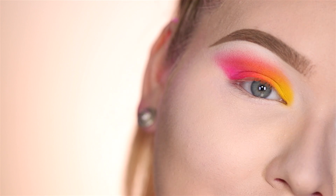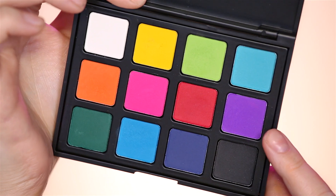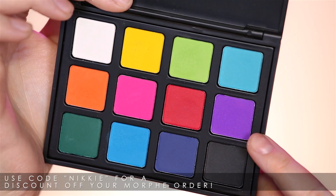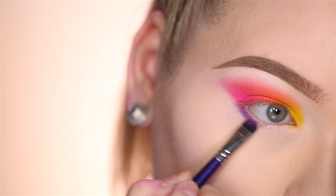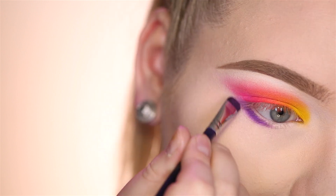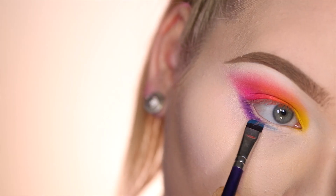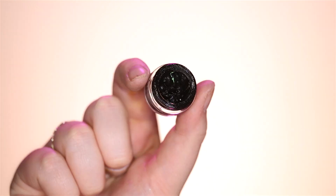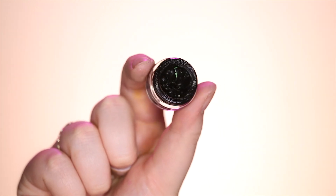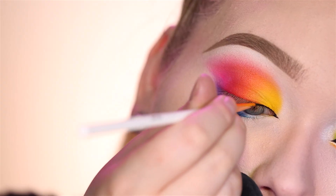Alright we got the top portion done. Now it's time to focus on the bottom, which is gonna be the top of this lid. We're gonna start off with purple — the purple I'll be using is from the Morphe 12P palette, and I'm applying it using a Cosette D230 brush. On the center of the lower lash line I'll be using this blue, stopping about halfway in because we'll be creating a new inner corner using the Ofra Fixed Line Eyeliner Gel in black and a Dose of Colors Fine Liner Brush which I cut a couple of bristles off of to make it even thinner and more precise.